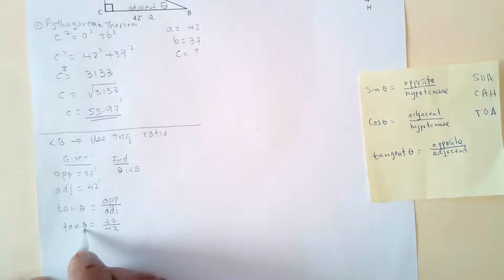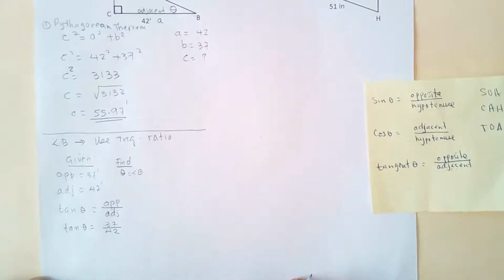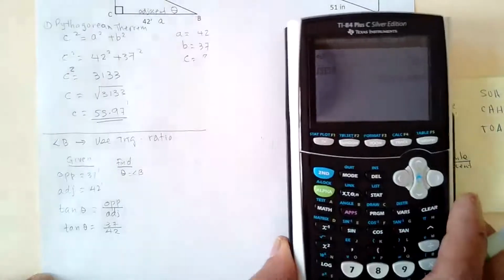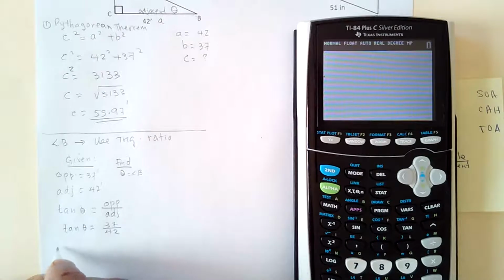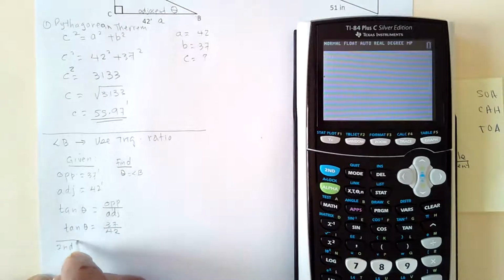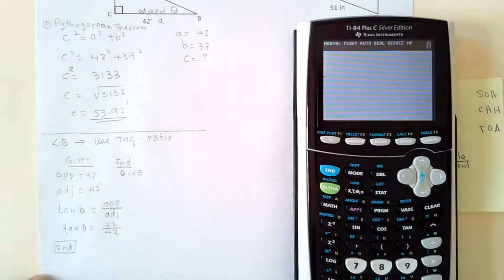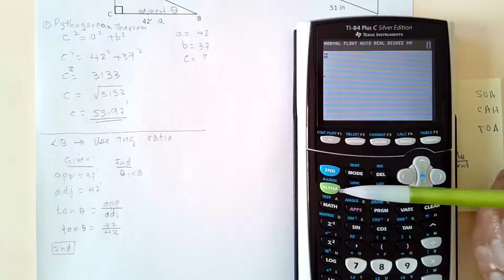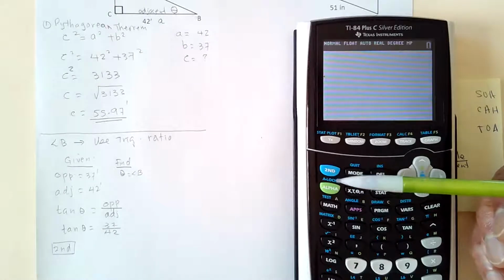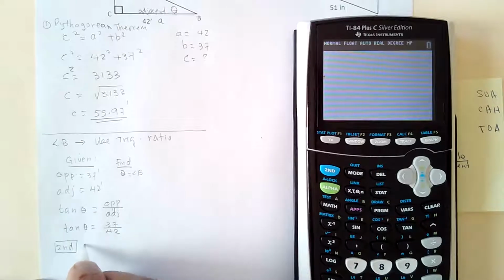So remember, we need to find the angle. We have to go to our second or shift key in our calculator. So I'll clear that. I'll press the second button. Now, you may have a different scientific calculator. In your case, you might see an inverse button, I and V, but most of them will have the second button. But INV simply refers to the same as the second button. So I'll press second, then I'll press my tangent.